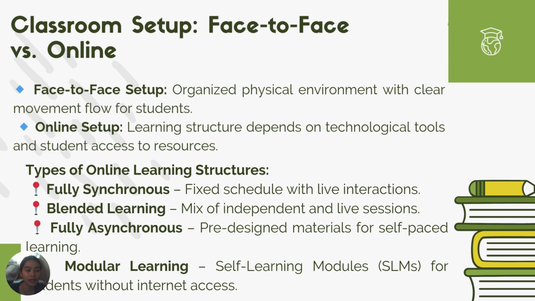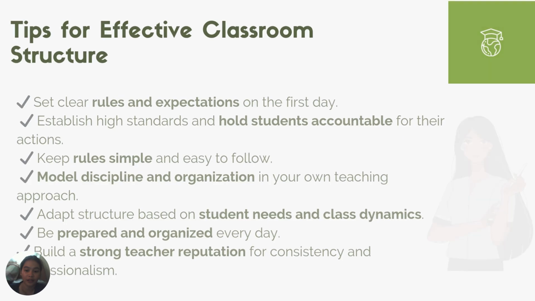Now we have the classroom setup, face to face versus online. In face to face, there is an organized physical environment with clear movement flow for students. For the online setup, the structure depends on the available technology and environment of the students. There are types of online learning structures. We have fully synchronous, blended learning, fully asynchronous, and modular learning.